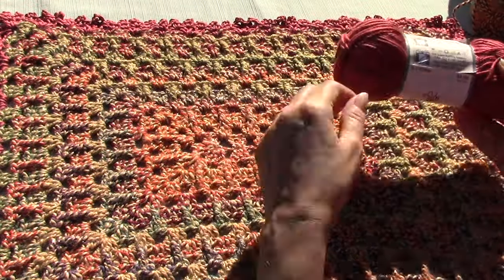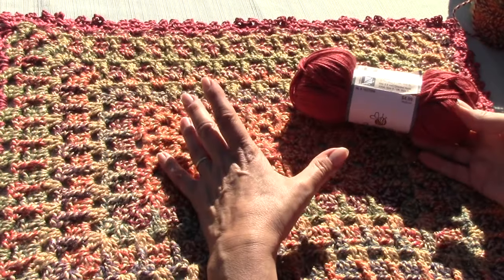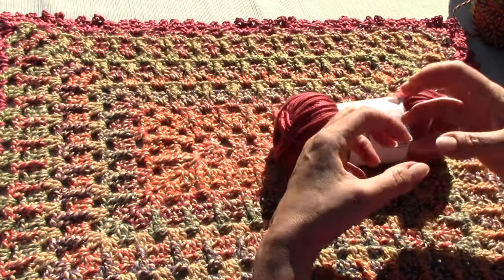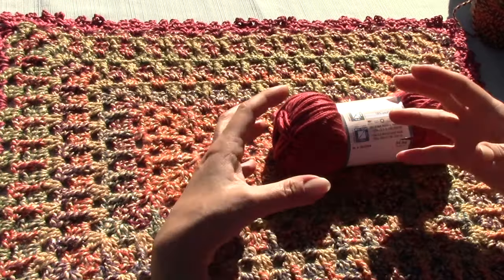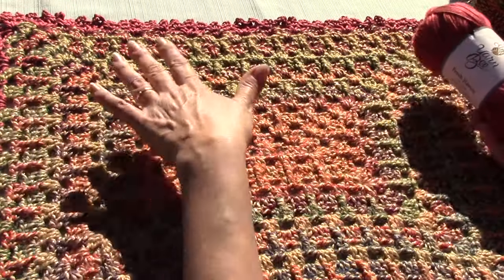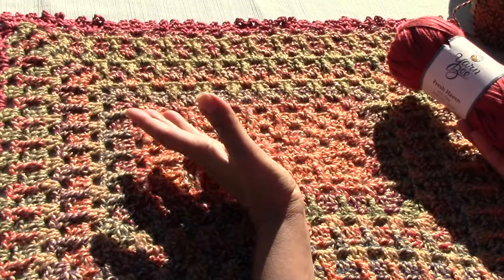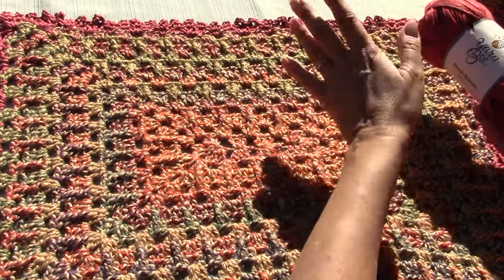I use that for the border, and normally when I'm creating projects and combining yarn, I would stay with a similar type of fiber, but since this is seasonal, it's going to live on my table, not get washed too often. I figured that's going to be just fine.